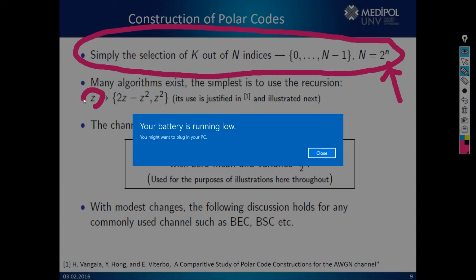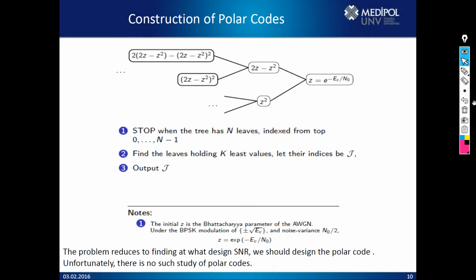So now let's go here. What do you do to construct the codes, to determine the indices that are good enough to transmit your data over, and the indices that are so bad that if you transmit over them you will lose your data, and that's why you freeze them? Basically, you perform polarization here, and you try to find the noiseless channels and the noisy channels. Noisy ones you don't transmit over, and over the noiseless ones you encode your data bits.